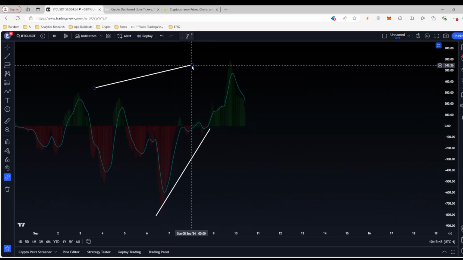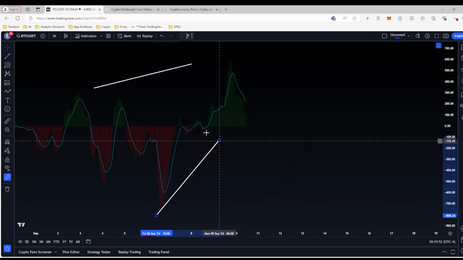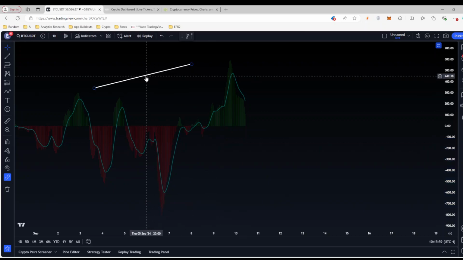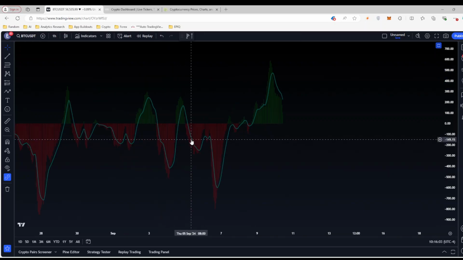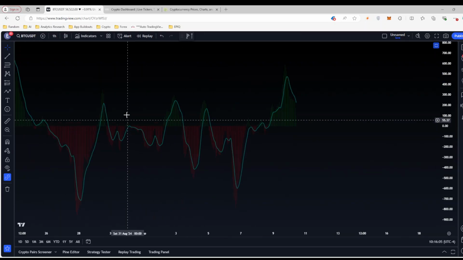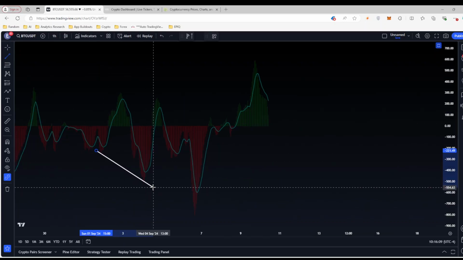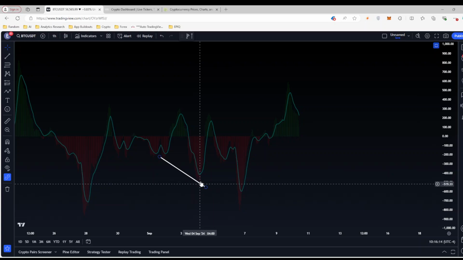So me watching this divergence at this point might not be the best time to watch it, because this still has plenty of room if it wanted to at this point in time to go down. Obviously it didn't, but you don't know in the exact time if it's going to do that or not. That's another key point of divergences too: you might get a regular bullish divergence here, but when you look back, you can see that this zone is not as oversold as you'd want it to be.